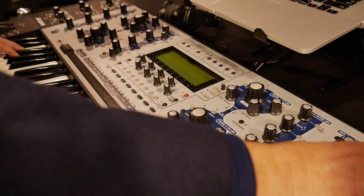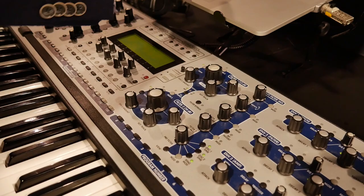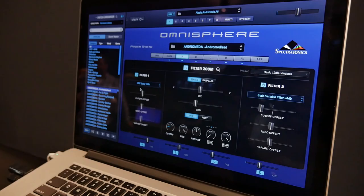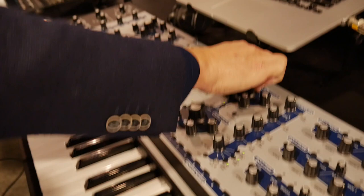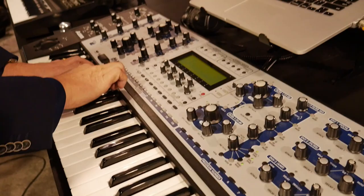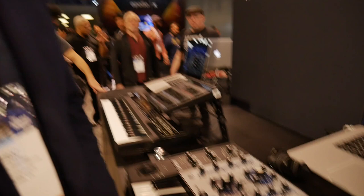That peak separation on the two filters — the state variable is in series with the juicy filter. You can see that there. It's nice to have an interface that really allows that. What's the heaviest DSP synth you've mapped so far? I think the Prophet 12 is pretty high, and the Andromeda is pretty high too. That's because we're using a lot of Harmonia voices to do that.